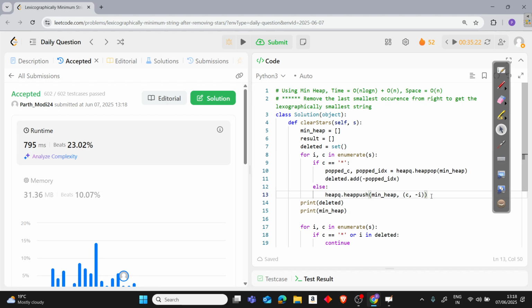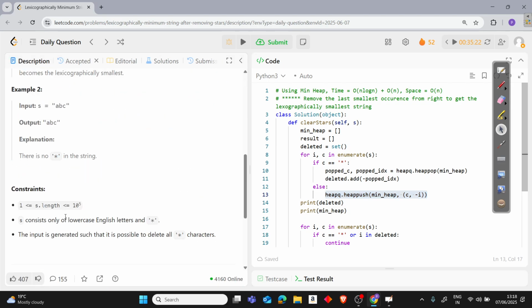In the worst case there might be repeated characters. It can't be just 26 characters, because although the string contains only lowercase characters, it won't be just 26.